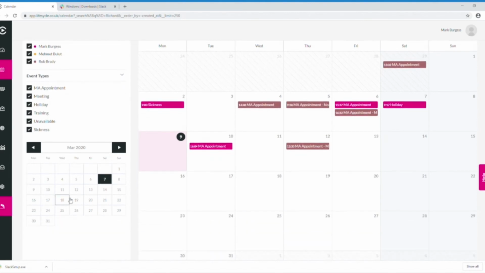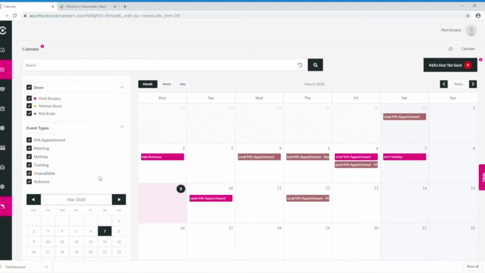Underneath that you've got this sort of mini calendar. The purpose of the mini calendar is really just to make it a bit easier for you to jump forward in time. So someone says, oh, I want to book a market appraisal in on the 14th of June, or I'm going to book a holiday day for the 14th of June, then you can skip forward through the months and just click on the particular day that you want to get to down here using the mini calendar.